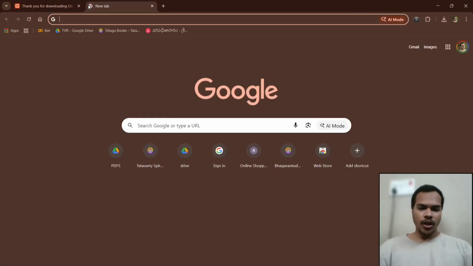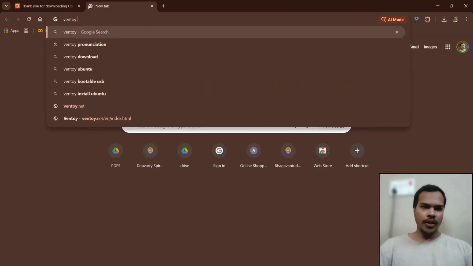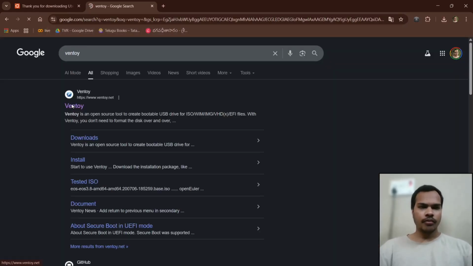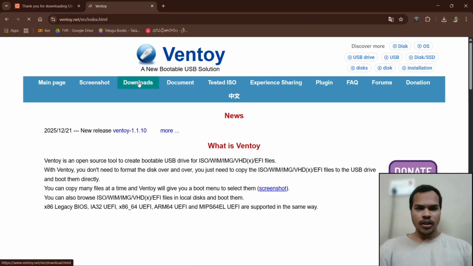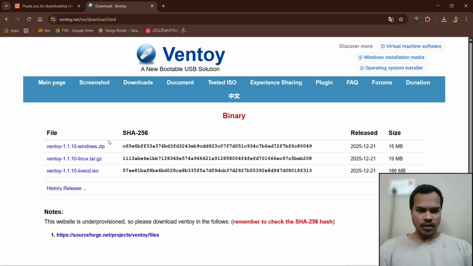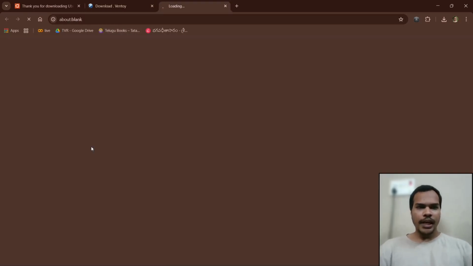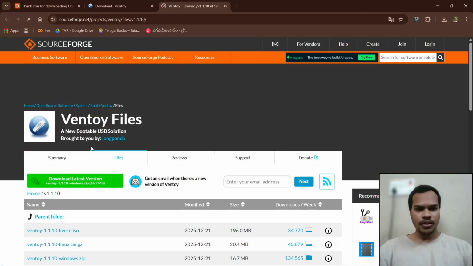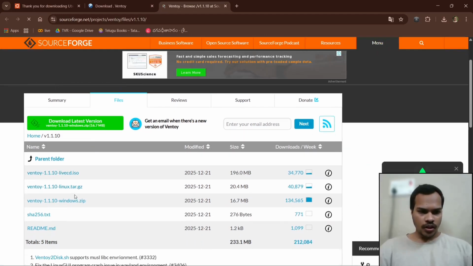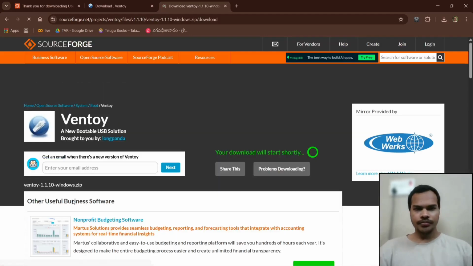For that we use Ventoy. Download the Windows version. Click on download. Click on windows.zip. It will redirect to another page. Click on the zip file.